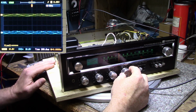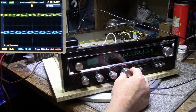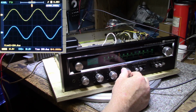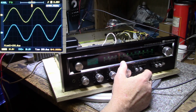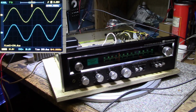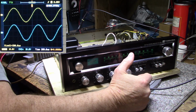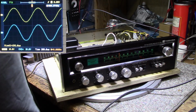It looks like our right channel, which is the blue one, yeah, that is our right channel, is a little louder than the left. So I'm just going to keep going, and you get clipping right here on the right channel before the left channel. I'm going to back this off a little bit, and I am measuring the power output on the left channel. Still clipping. Turn it down a little more. What I'm getting is 9.27 volts RMS on the left channel.